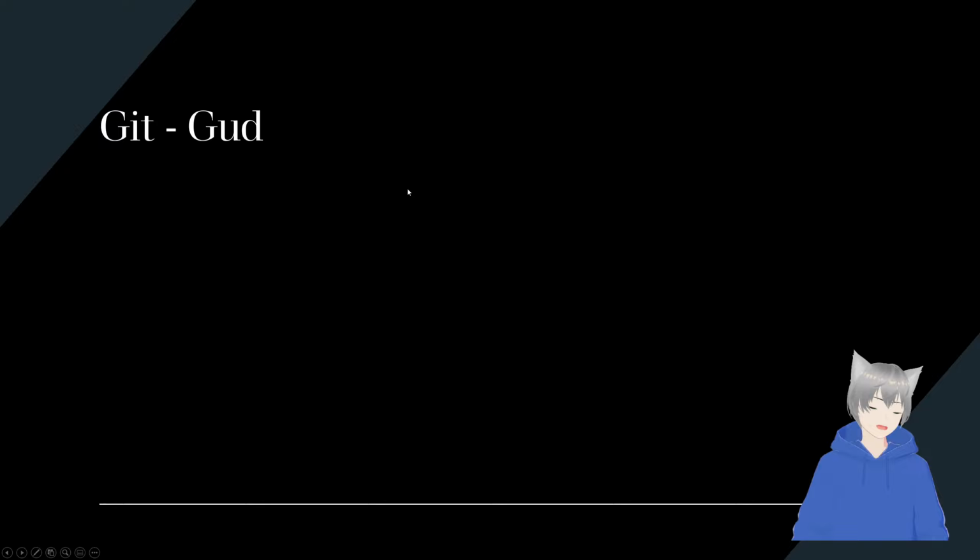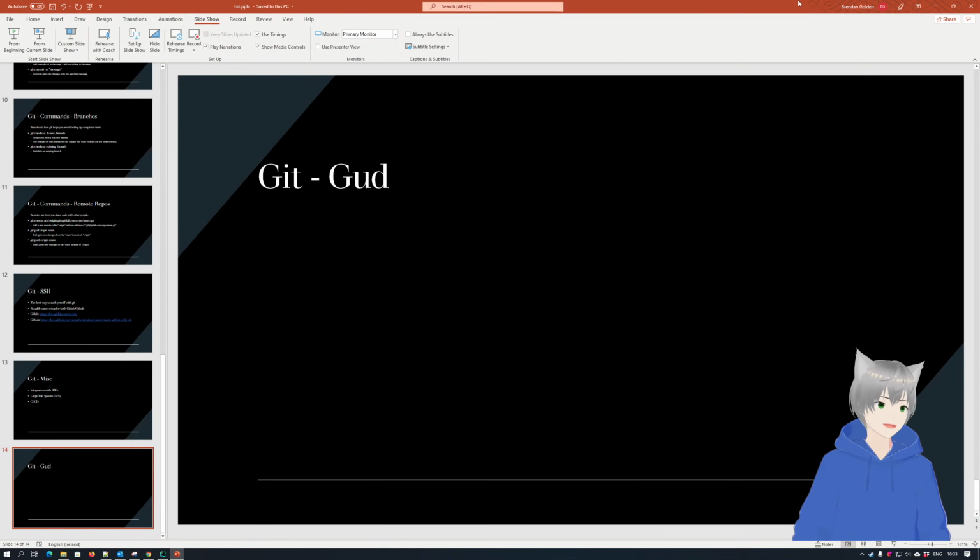And of course, get good. It's not like Dark Souls where it's impossible, but knowing the basics of the command line will help you immensely. As far as I know, next semester we will be doing some Linux stuff. I'm going to be doing a video about WSL, Windows Subsystem for Linux, in a few days, which should give you an introduction to command line stuff in more depth. So, time for example stuff.